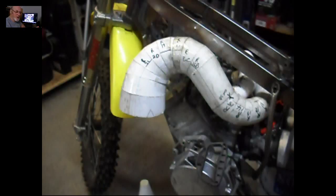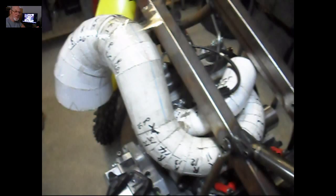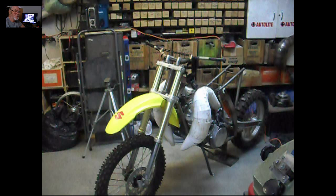We picked up the pipes there from Neil, and while we were there we got him to make up another set of cones with the idea that we're going to try to build a set of crossover pipes to get a little more ground clearance. So we got them back home, filled them with paper and then foam, took those cones, and built these pipes here with a crossover in mind to see if we can get them to end where we want. It looks like we're going to be able to do that, so we're going to continue on with building some new pipes.